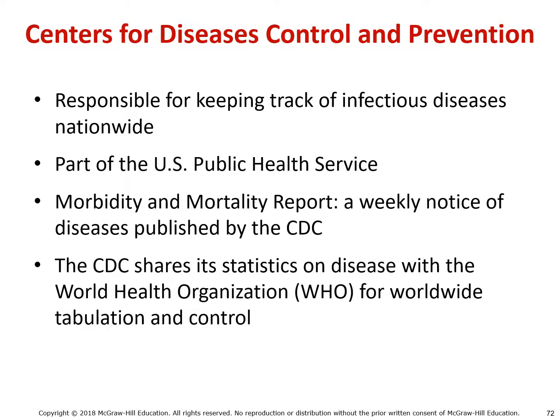The idea is that by tracking disease nationwide, we can get a bigger idea of what risks are out there. And these risks are published by the CDC in a weekly Morbidity and Mortality Report that tells you frequencies and locations of current infections. Ultimately, we would like to see this happening at the world level, and so the CDC does share the information with the World Health Organization so that we can understand risks around the globe.